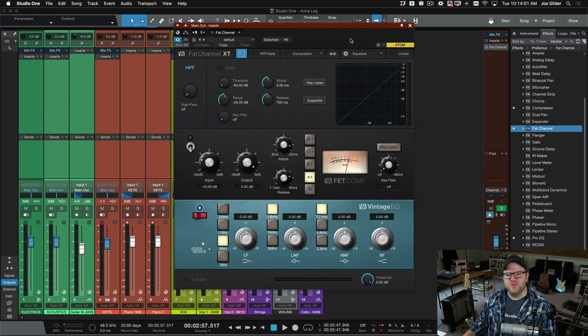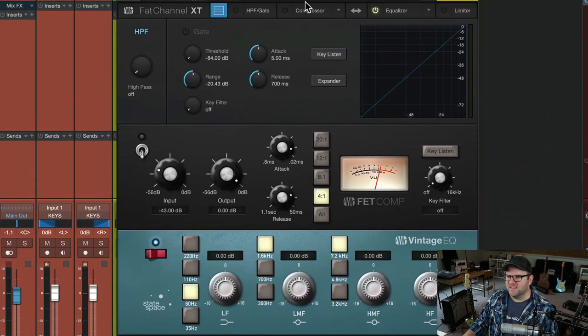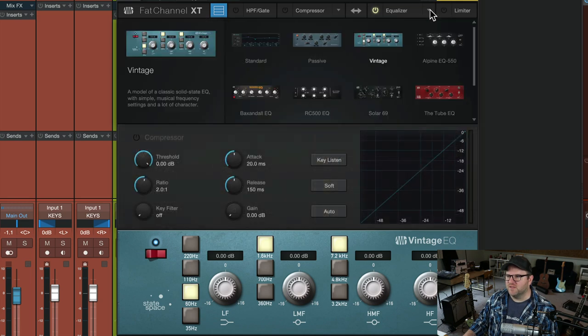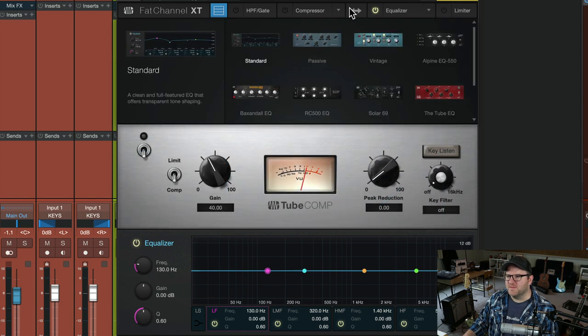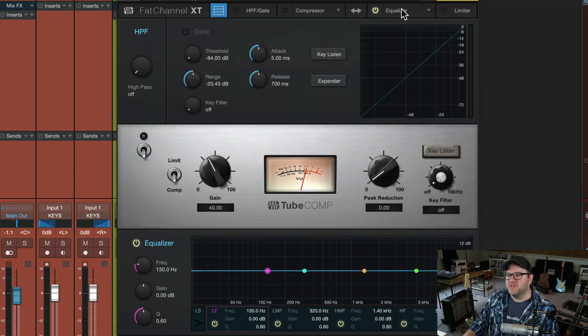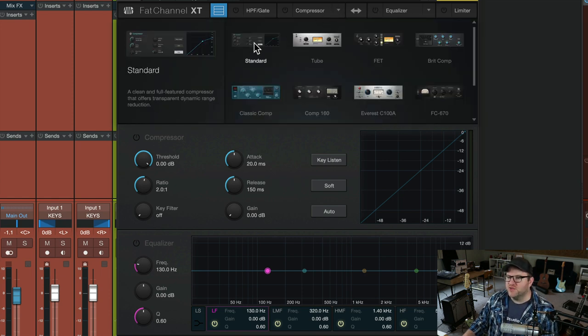So when you first use Studio One, or if you've never changed this, when you bring Fat Channel into a session, it probably doesn't look exactly like this. Yours probably looks like this, perhaps. Or maybe it looks like this. There might be a couple of combinations there. But as a Studio One user, you have access to three different compressors and three different EQs inside of Studio One. If you're a Sphere member, you have access to more. But right out of the gate, whether you're using Artist or Pro, if you click on this pull down next to Compressor, you should see these first three options available to you.